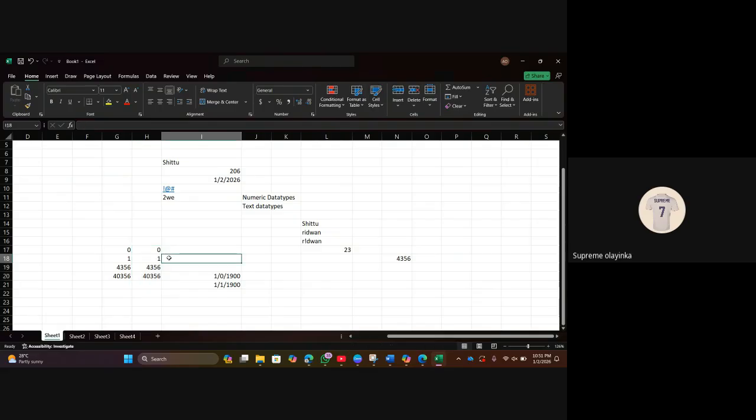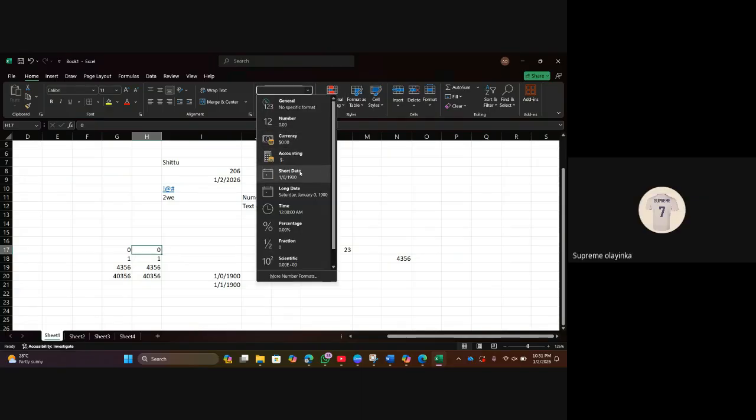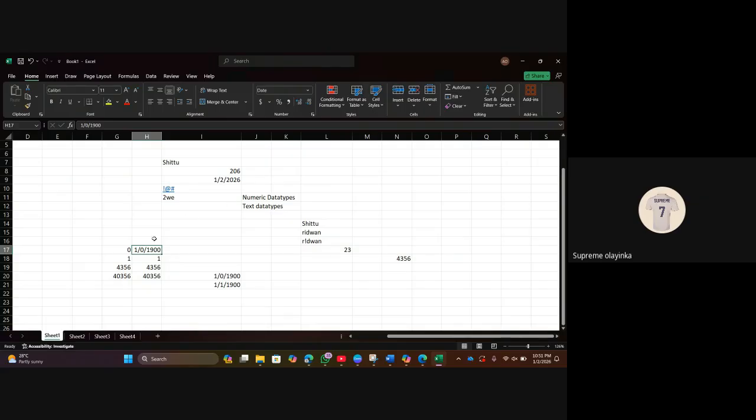You get? So now let's change it one by one. I can actually just highlight it and change everything, but let's change it one by one. So now the zero is a number, but I'm trying to change it to a date. So I'll just go under this place and click on short date here. So it is giving 1/0/1900. That means 0 days after the first of 1900. Now this means 1 day after the first of 1900. So now let's change this one too; it is giving 1/1/1900.